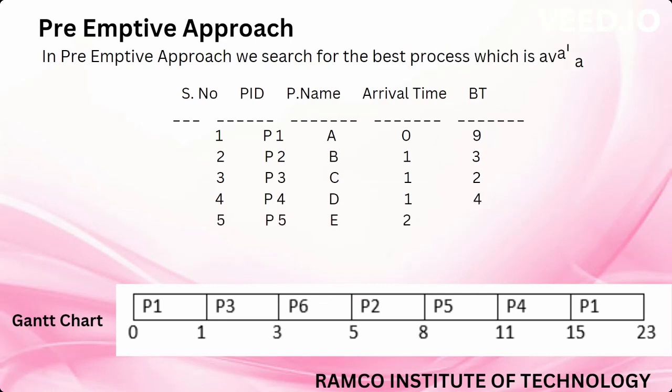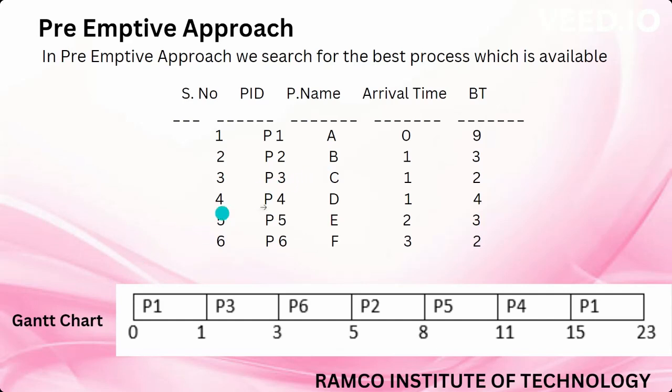Next we have the FCFS scheduling in preemptive approach. This is the table. In this table we have 6 processes P1 to P6, and their arrival time and burst time are given. Let us solve this example by using FCFS scheduling in preemptive approach. Already we know the definition of preemptive. In preemptive approach, the operating system allots the resources to a process for a predetermined period of time.